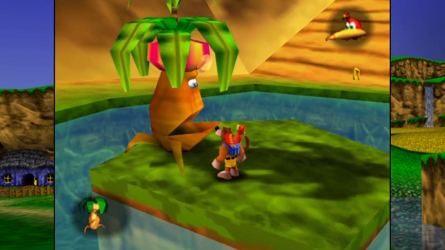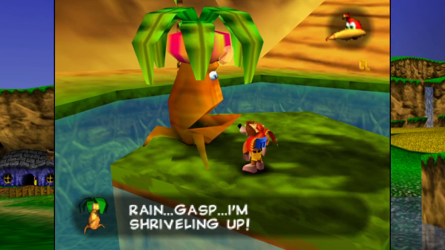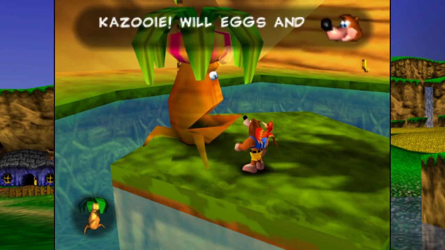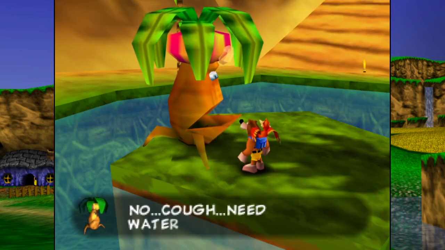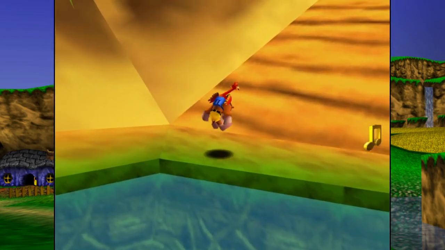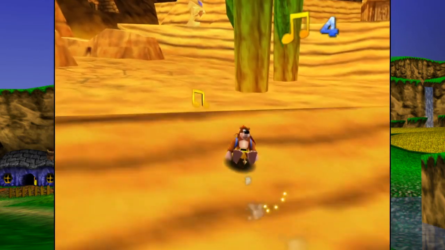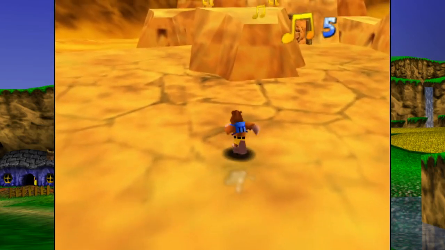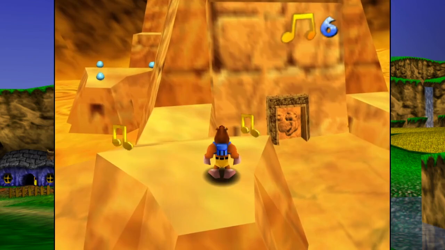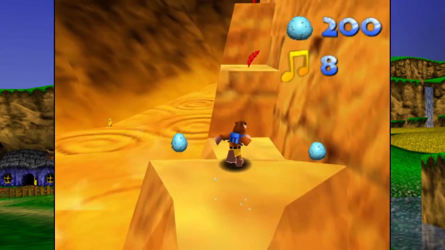Well, I skipped over this character beforehand, but apparently in this oasis of water, even the trees are quite dried up. Alright. Will eggs and feathers help? No, I need water! There's water around you. I'm sure your roots are deep enough to pick up some. But either way, moving along here. We'll just explore all of the pyramids and sphinxes that we come across here, so we'll just do this one first. Gotcha.